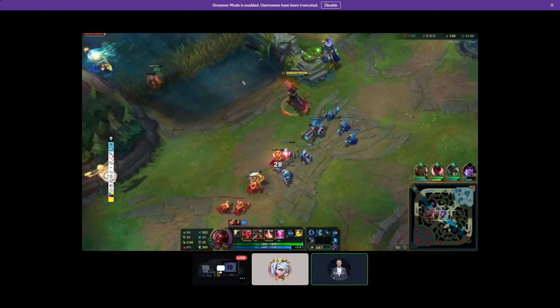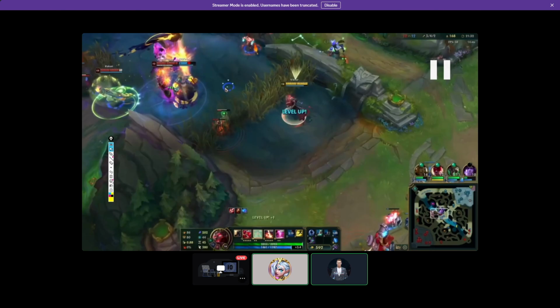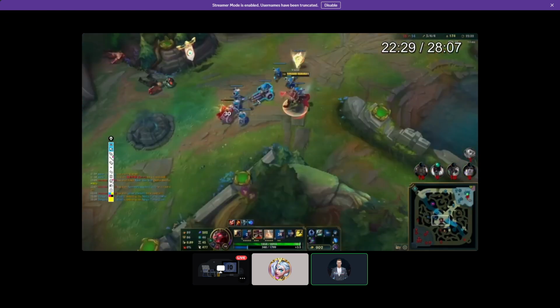Always use your E to push the wave. I didn't. No, you didn't. Oh goodness, this is really important. It's all about pushing the wave. First push the wave, then join the fight. You know, if you're a control mage player. I don't know why I didn't apply it there. Okay, just apply it.